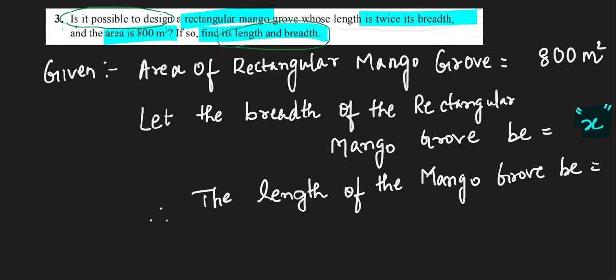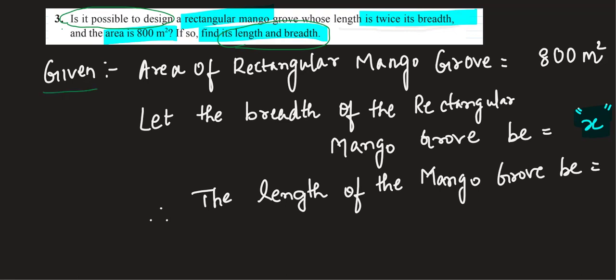To solve the first part of the question, to see if it is first of all possible, we are going to use the discriminant. We will first find the nature of the roots. After finding the discriminant, if the nature of the roots comes under the real category, then we will find the value of L and B. If it falls in the last category where no real roots exist, then this is not possible.